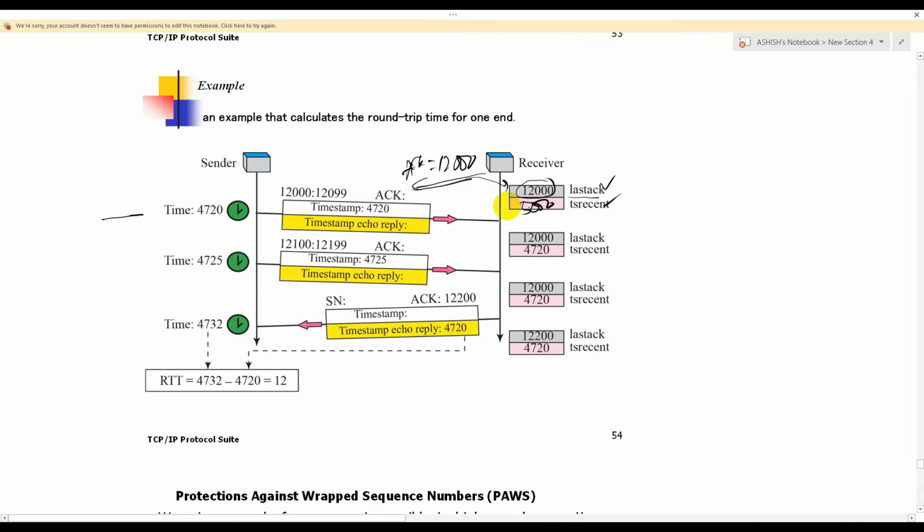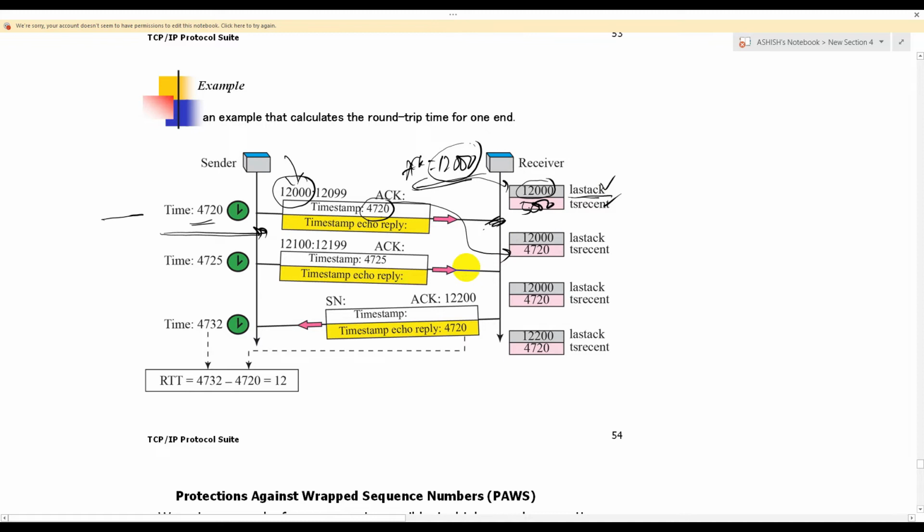Now whenever the sender sends any packet that bears this sequence number, it reaches here. So the sender is sending a packet, and in the packet it will also mention the time when the packet is delivered. This time is mentioned in milliseconds. 4720 is the value in milliseconds which is there in the packet. It is mentioned here, and the packet is delivered. So when the receiver gets the packet matching the sequence number which is already in the last acknowledgement, then it will take this value and write it here in this variable.